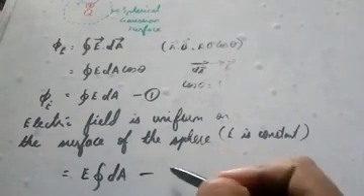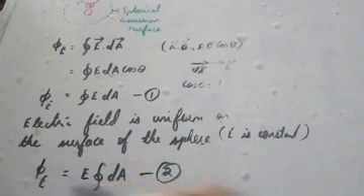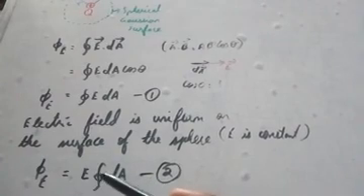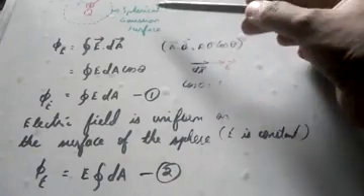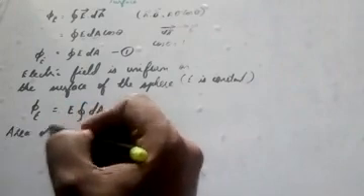Let's take this as equation number 2. The left side will have the electric flux. Now we must find what this area is. If you see, we have a spherical Gaussian surface. This is an imaginary surface only, but it's spherical. So what is the area of a sphere? It is 4 pi r square. Let me write that down. Now let us see the area of a sphere.